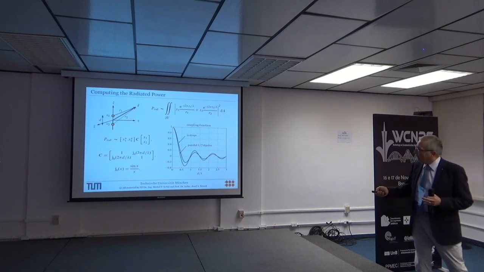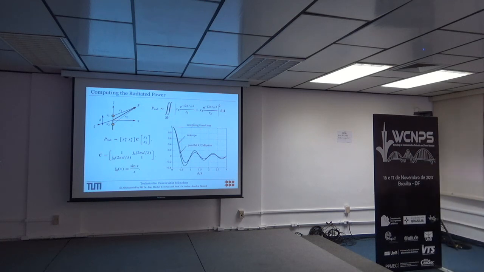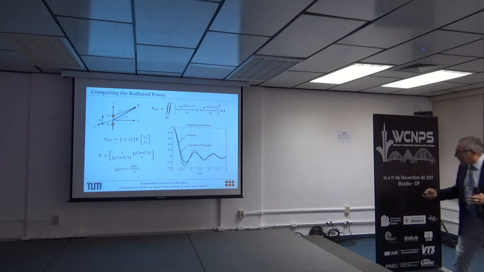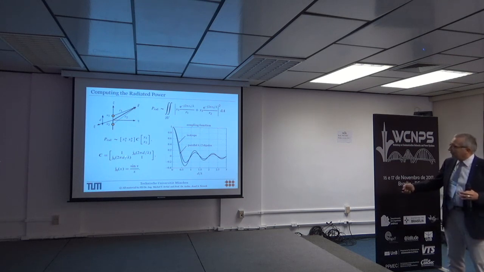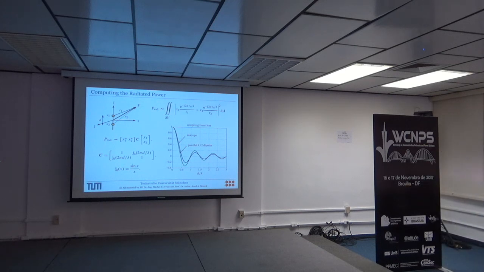The off-diagonal elements in that so-called coupling matrix for isotropic radiators would be the sinc function. For lambda over 2 dipoles, it's something different. The formula is too complicated. I haven't shown it here, but we can compute it analytically, of course. And you see these off-diagonal elements as a function of the spacing between the antenna elements; for the dipoles, the green one is not the same, but close to the one from the isotropic radiators.